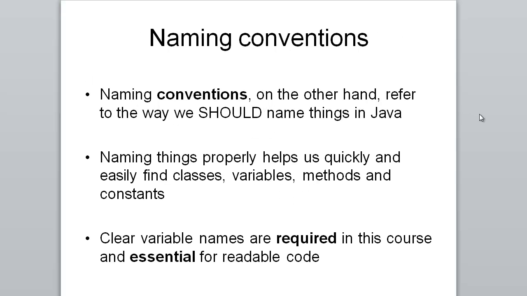The reason for this is that you're going to name lots of things in your code eventually. Right now you're just naming variables, but later on you have to write your own names for classes, variables, methods, and constants. And it would be nice if there were different sets of rules for each one of these that would help us to easily identify what we're talking about. You know how String was a capital S but int is lowercase? Well, that's actually a clue to us about what's going on there because of our naming conventions.